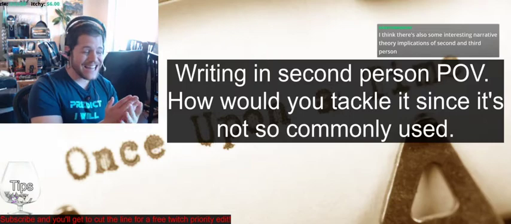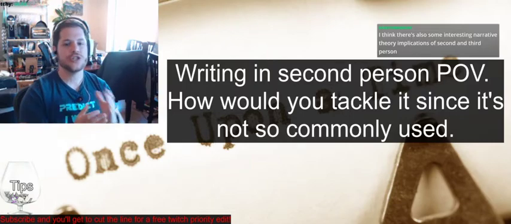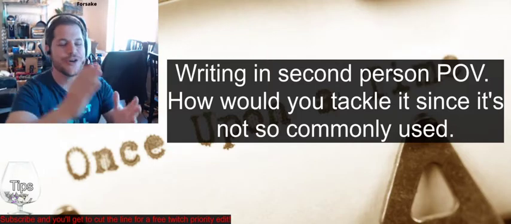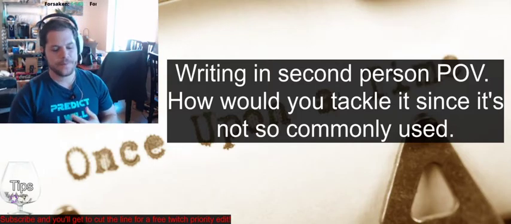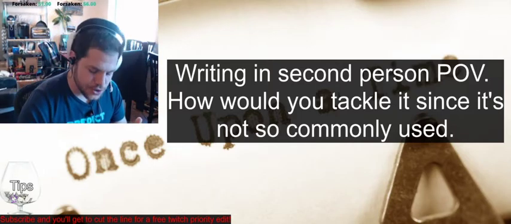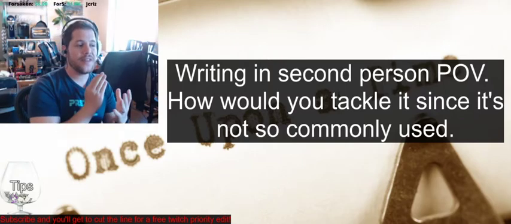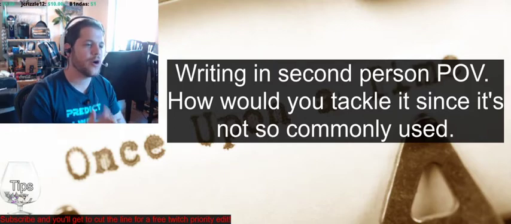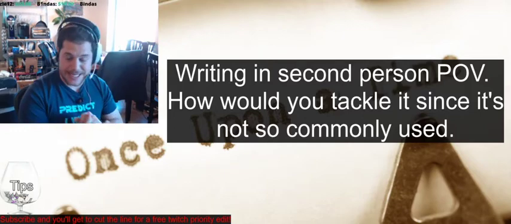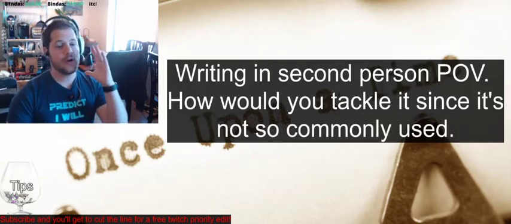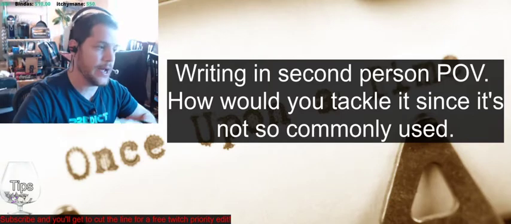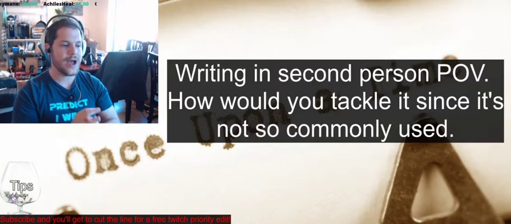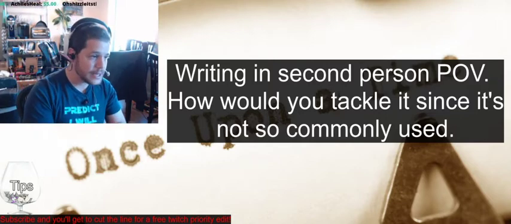And finally, the most important thing is make sure it's tied into your theme. Make sure it agrees with your story. Because honestly, one of the things, it's sort of like, why make your story harder unless you have a really good reason to do it? If you are going to use a periphery point of view, not third or first person, make sure that you have a gosh darn good reason to do it.